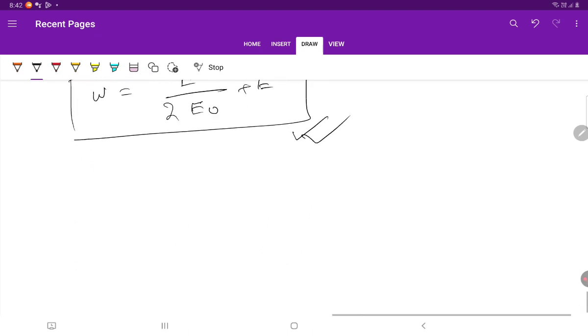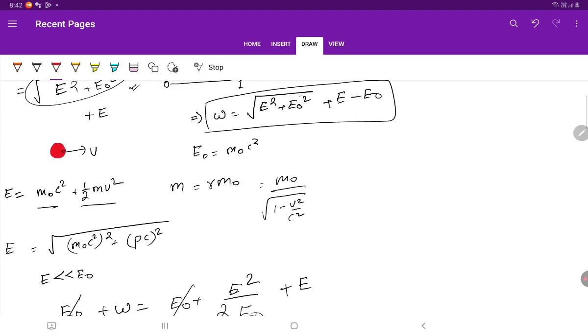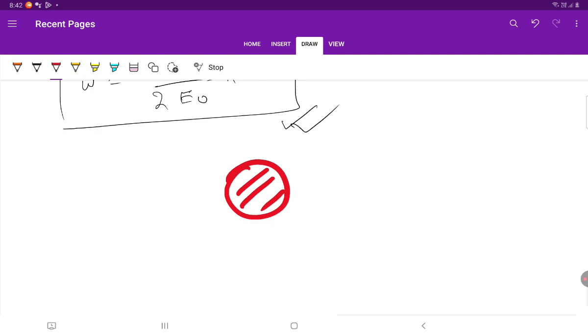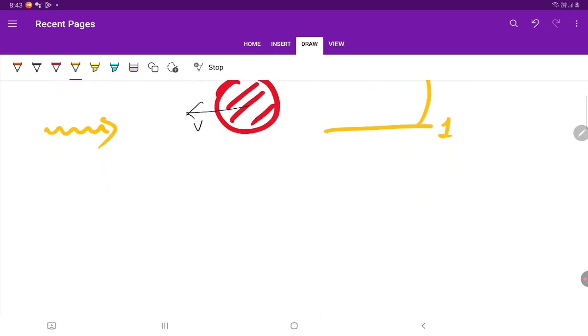Now consider this photon to fall on another nucleus, the same nucleus, having the same rest energy. Initially, suppose this was a tin nucleus, and this tin nucleus gave some gamma photon. It recoiled. Now this gamma photon is hitting another tin nucleus, and I need to find the velocity so that the transition is possible. Now this tin nucleus gets hit. Now in this case nuclear excitation will jump from 1 to 2. So I can say that initially the energy is E, the energy of the photon, plus half m v square, or you can write p square by 2 m naught.